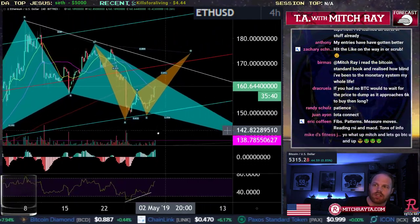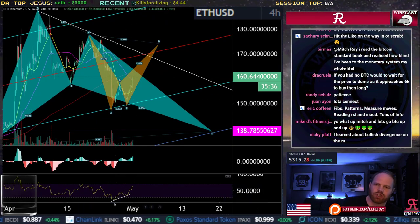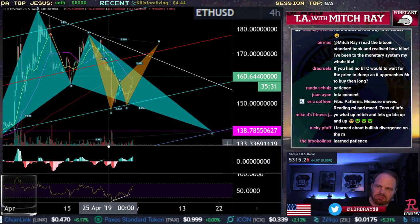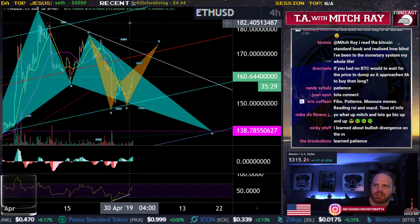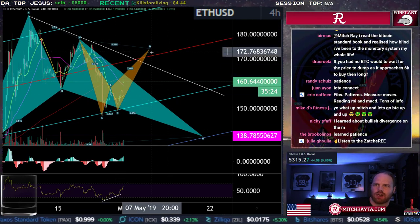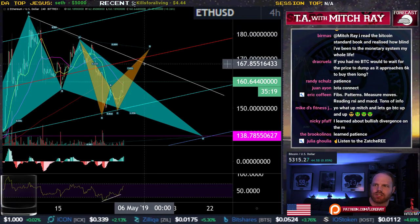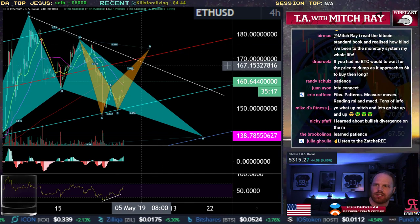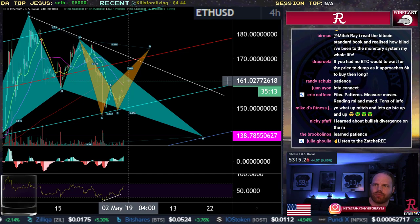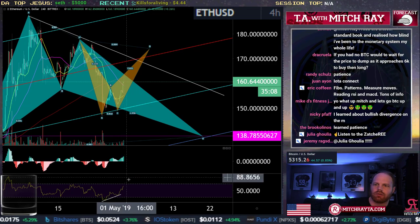But we would expect in time, based on what we saw here, the nice bullish convergence on the RSI, and we made a higher low with positive momentum. It's pretty good. That's convergence, all right? So from X to A, there might be a crab setting up. The 88.6% retrace around 173, but there's a down sloping resistance that might prevent you from ever getting to these heights. It's around $168, $169, all right? So that is reasonable to believe we could run up to that area.